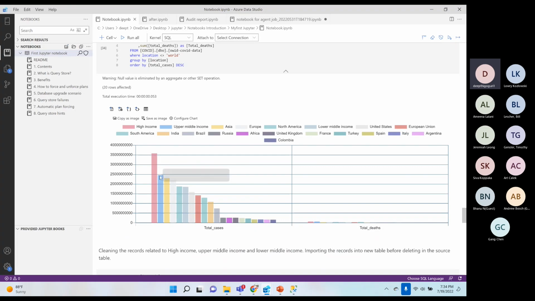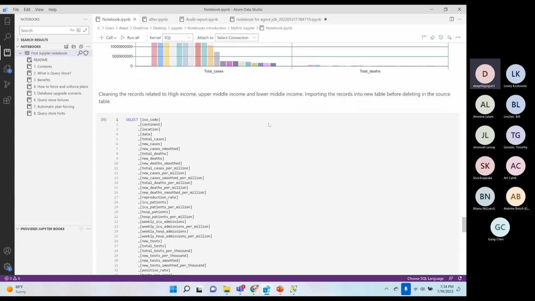If you see this one, it says upper middle income and then lower middle income. I do not know why they have added this high income, upper middle income, low income. Life is a life. We do not have to combine that or compare that with the financial status. I don't want my analysis to include that information.